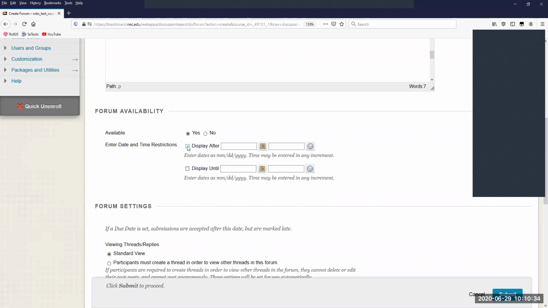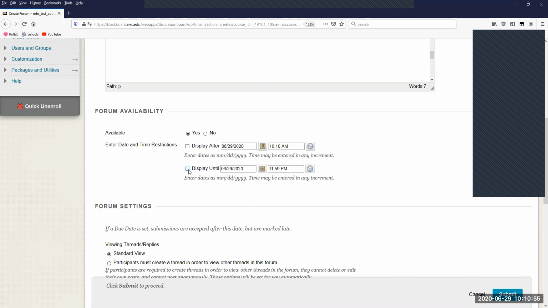When you use the date and time restrictions, you just check the boxes. If you want something to display after a certain date and time, you set those in these boxes. Likewise, if you want something to display until a certain date, you can also set those options.